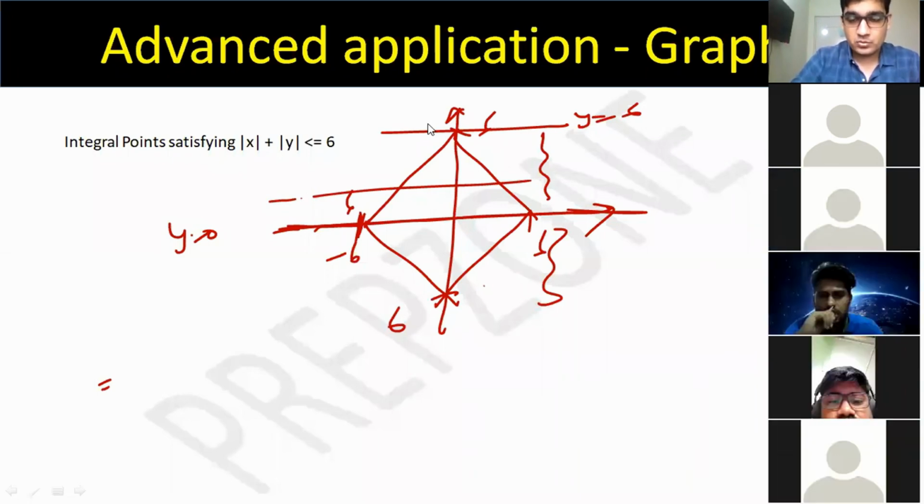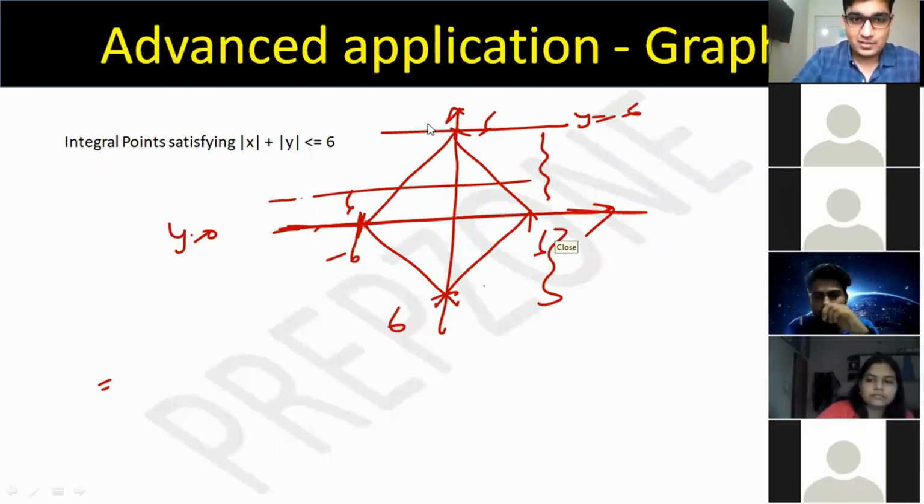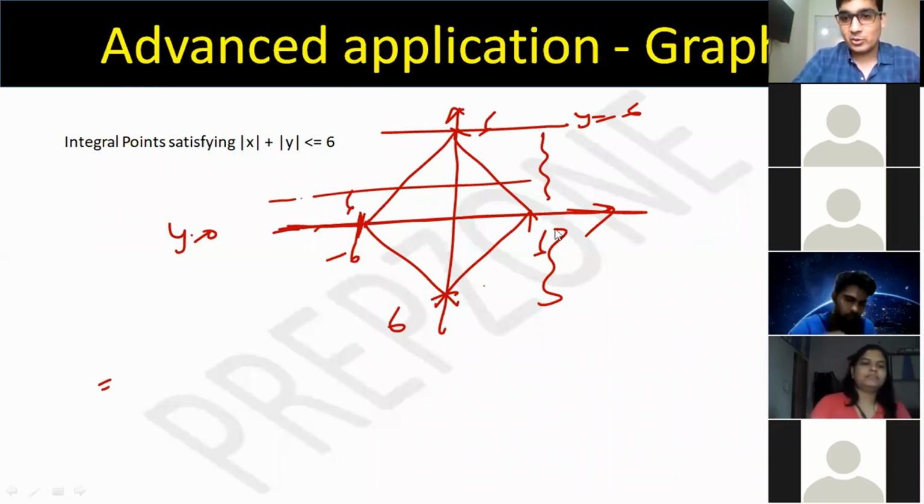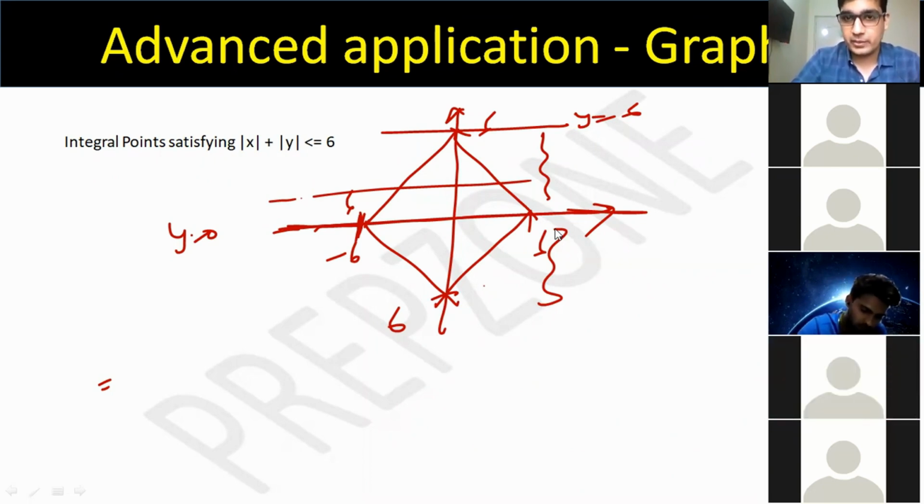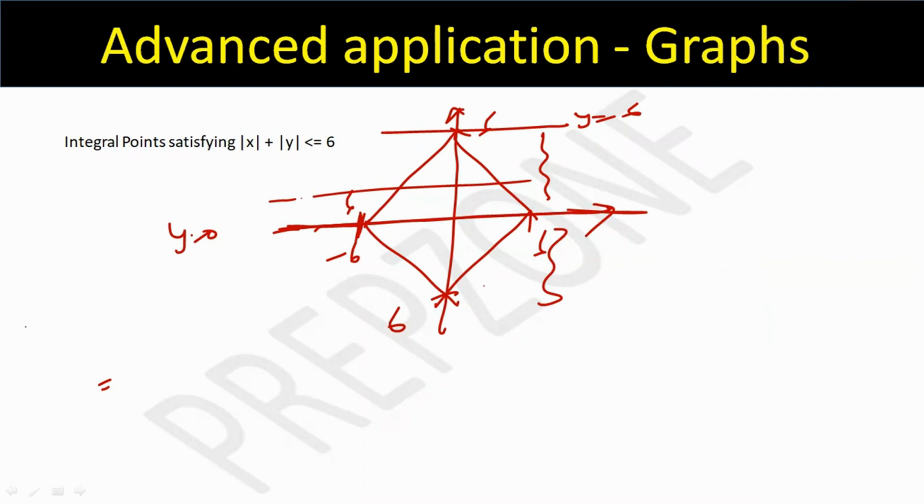13 values. Who said 12? Kajal? Yeah, 13, sorry. It's 13, right? Because 0 is also included. That will be one of the common mistakes that many students would be making. So -6 to +6, I have 13 values, right?